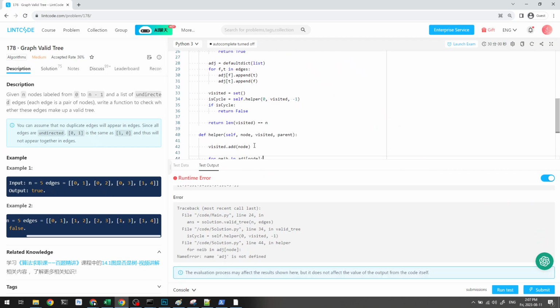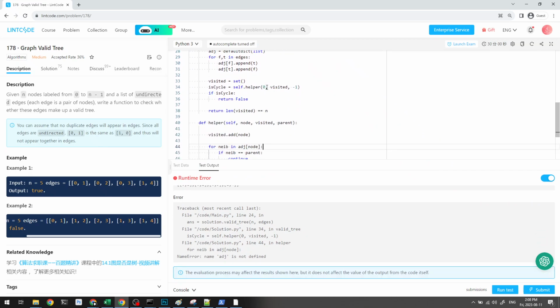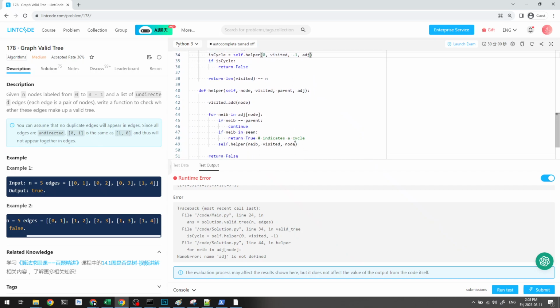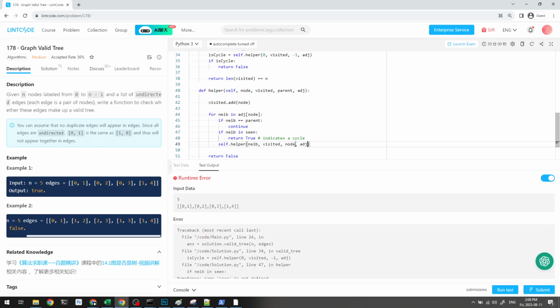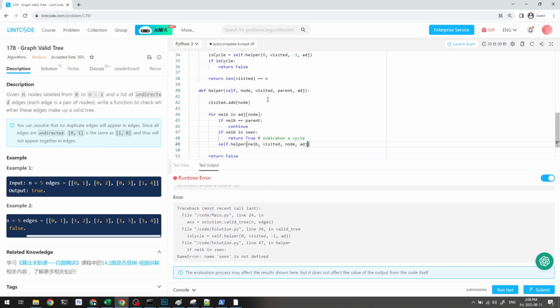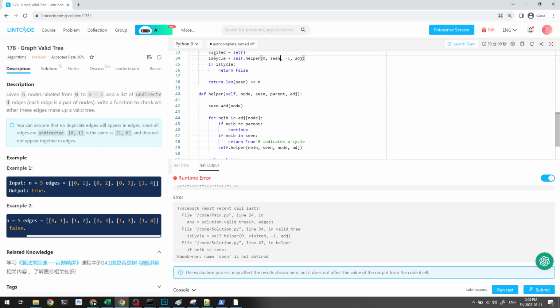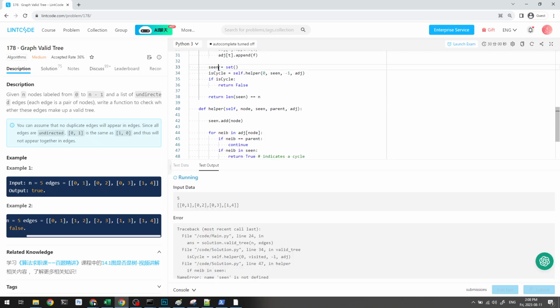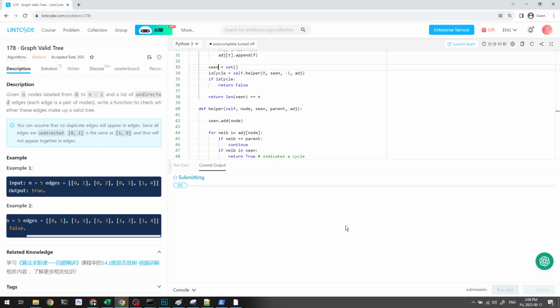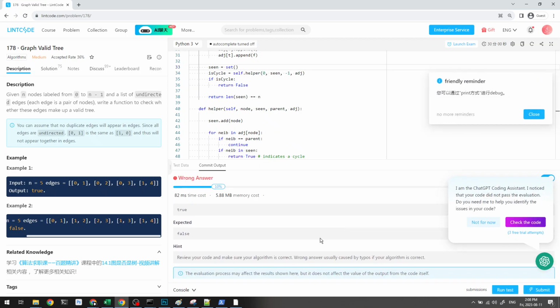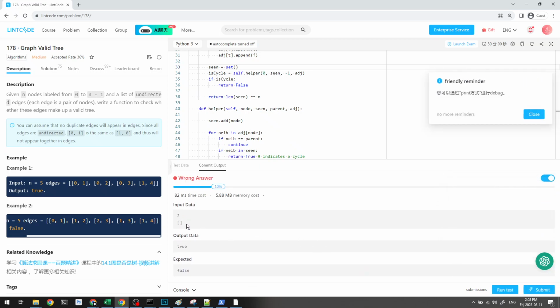Okay, and I'm getting adjacency list is not defined. I guess I didn't pass it in. Yeah, maybe I'll pass it in at the very end. Now let's take a look. What am I getting? Scene is not defined. Yeah, I just call this scene. Well, I call it visited. I always call it scene. Call it scene. Then, okay, so it passes now. Let's take a look. And okay, so what am I getting? So I'm getting 2, and then edges is empty.